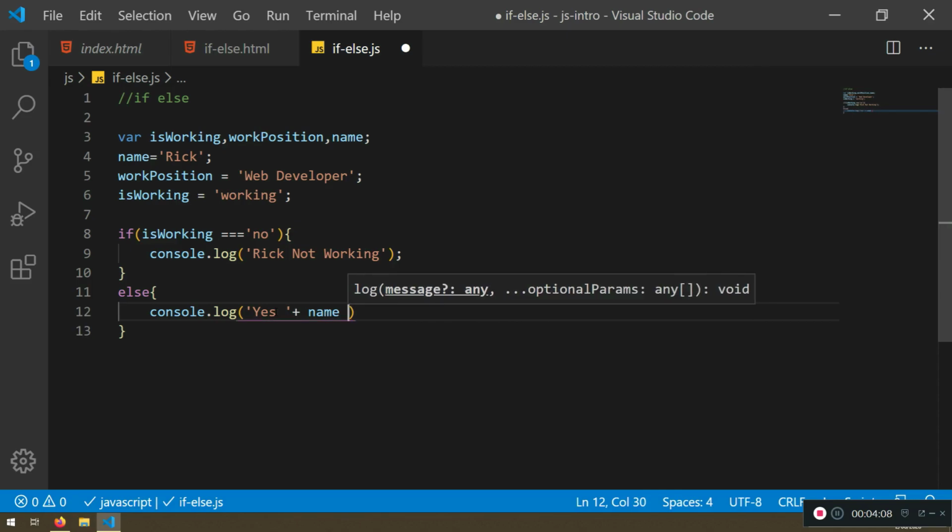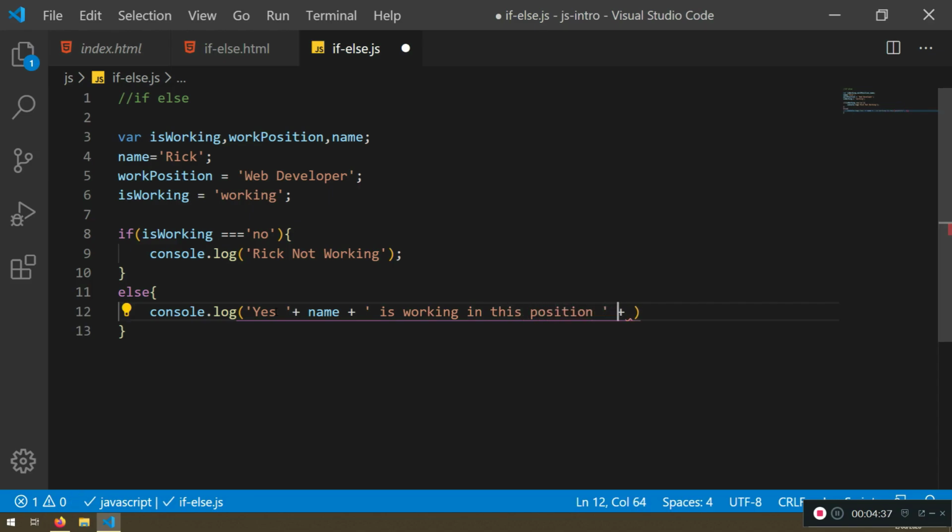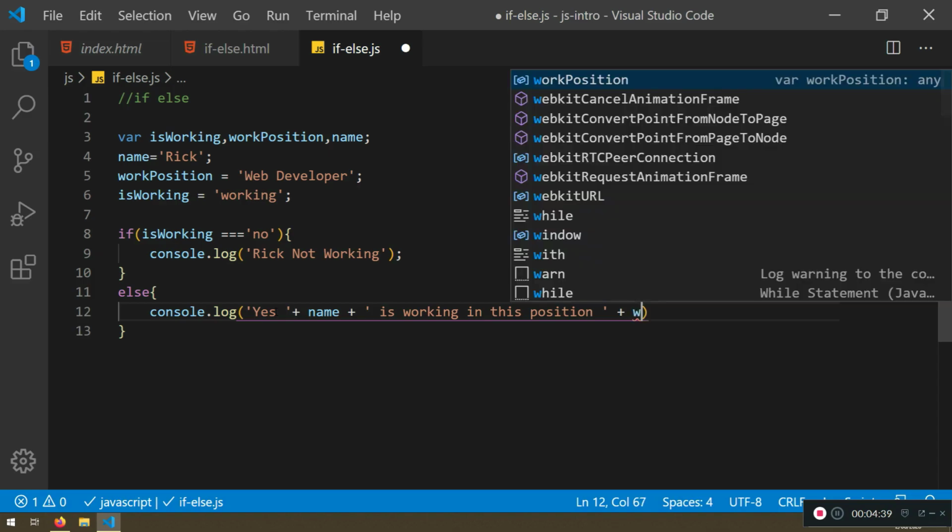I paused the video because I need to turn on the light. So plus, and we're going to say yes, Rick is working, and actually here you need a space a little bit. Yes, Rick is actually working in space, and we're going to put here in this position, and we're going to put a space here and say workPosition.